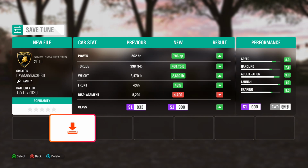So we went from whatever it was to an 8.9 in speed. I think it was a 7.9 to an 8.9, 7.5 possibly, to an 8.9. Really jumped up in speed. That's awesome. Good enough handling with basically an 8 in handling and braking, and then basically 10s in acceleration and launch. So we're doing just great.